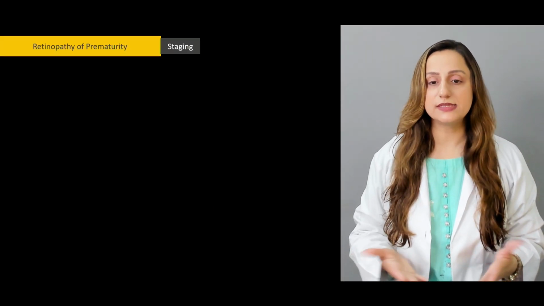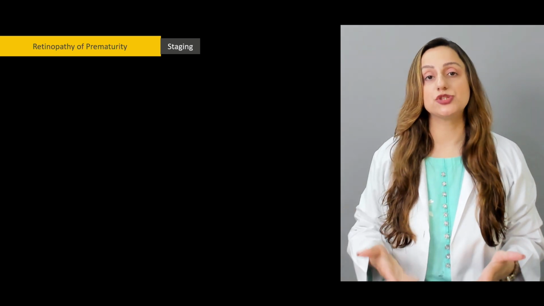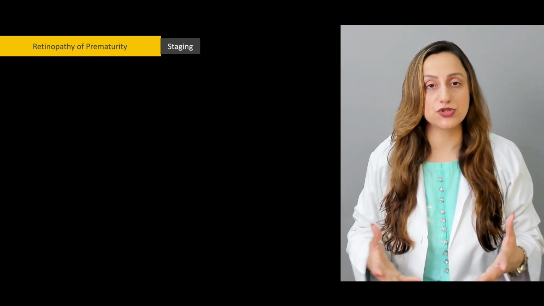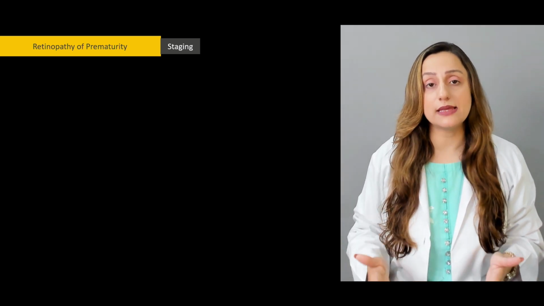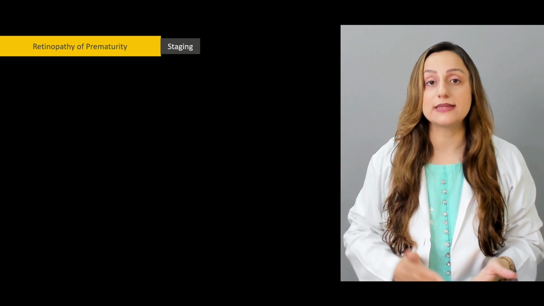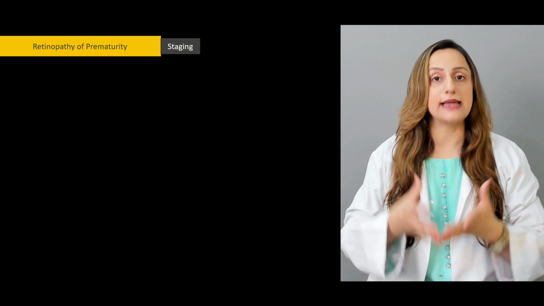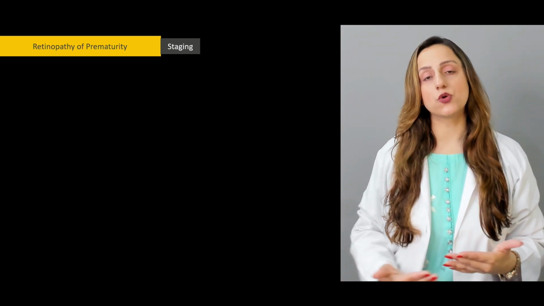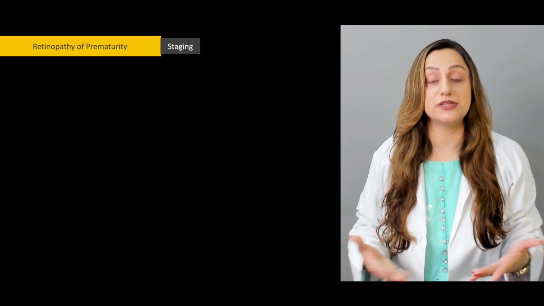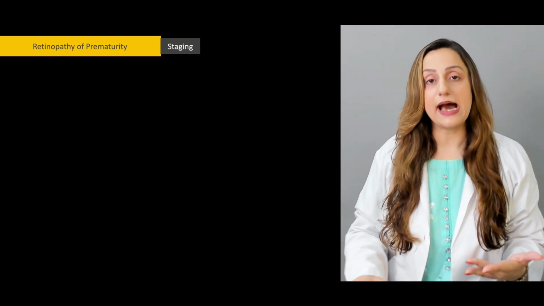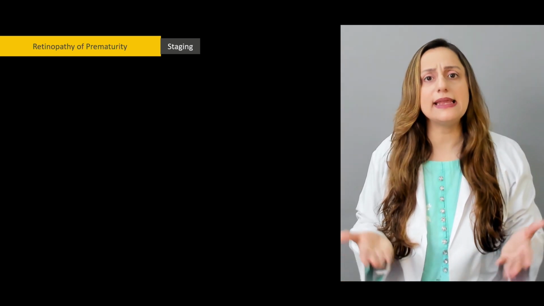Now we have the different stages of retinopathy of prematurity. Whenever the patient is exposed to the hyperbaric oxygen that we were talking about, that is going to lead to an increase in VEGF as well as IGF. These are basically the growth factors for the arteries and venules. Whenever these growth factors come into play, they lead to new vascularization, the development of new vessels at the disc, at the macula, or anywhere in the retina.